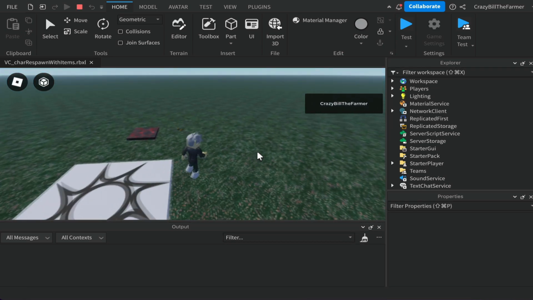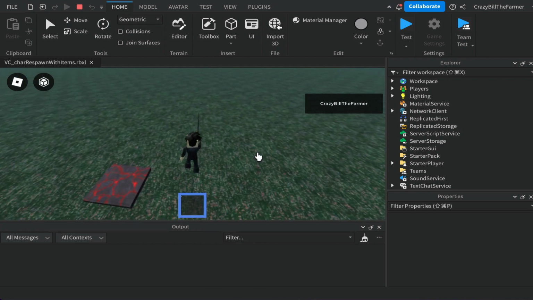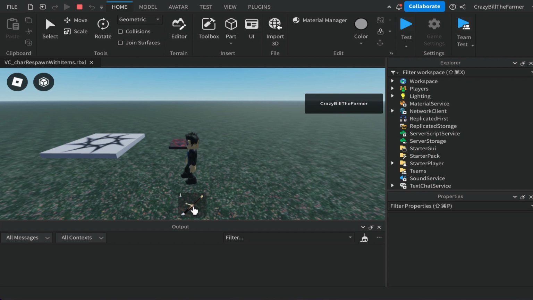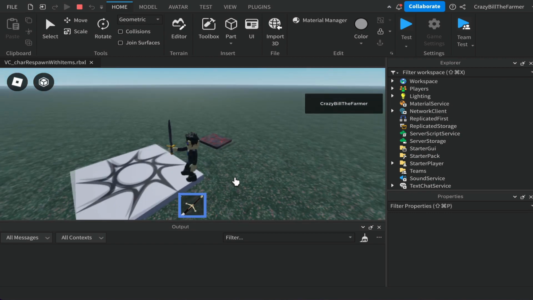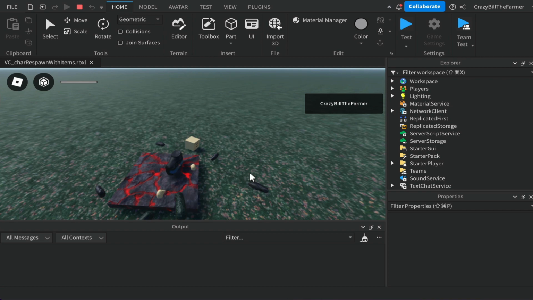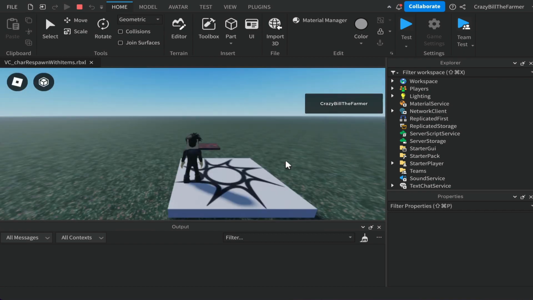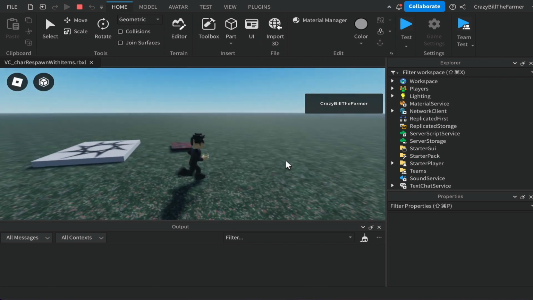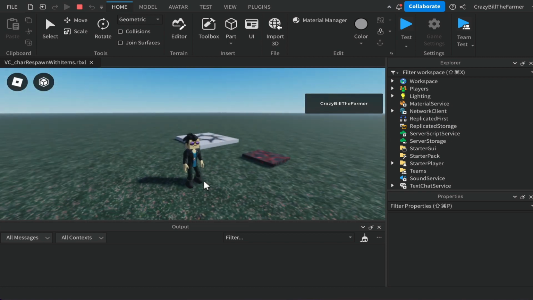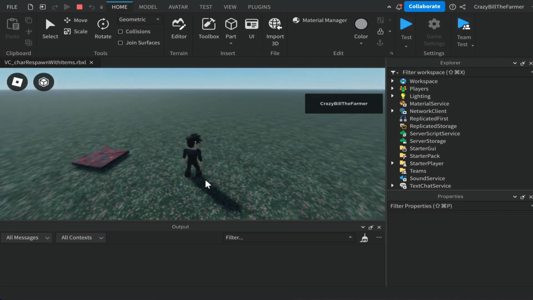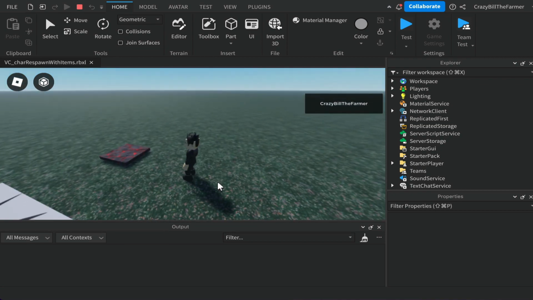Right, so the first thing I would like you to do is run over and pick up the sword. Alright, and as you can see, I have the sword. I can put it away and I can take it out. However, when I run over here and die, you'll notice that I respawn, the sword is gone, and I can't pick it up again, and it hasn't given it back to me. And that's what this video is about, is teaching you how to give your characters or players back the items that they have picked up. So let's go ahead and stop now.